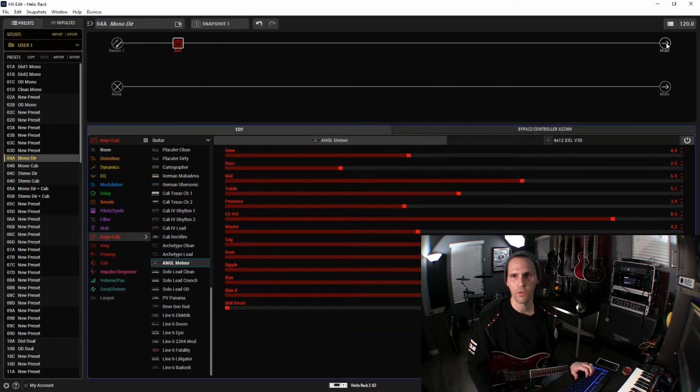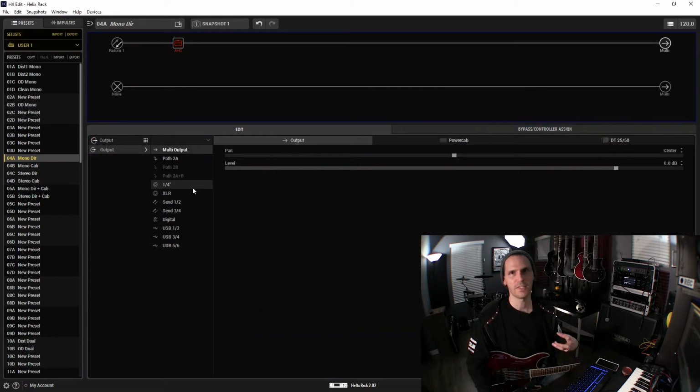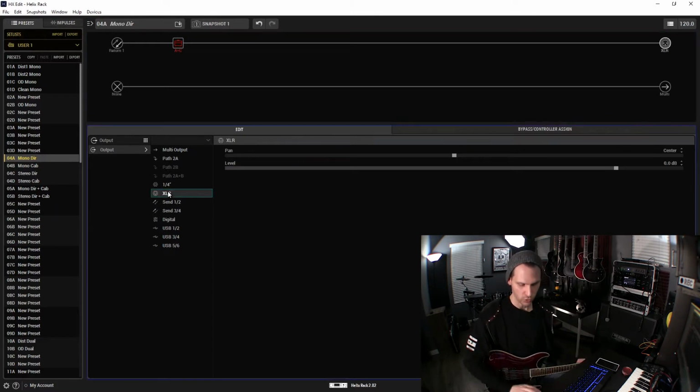And then we are going to go over here to the output. And since this is a direct patch or preset, we want to be choosing the XLR out because that's where our signal is going to be flowing to. We don't need it going everywhere else. And there, what you're hearing is just the output going to the XLRs. You're not hearing the cab anymore. So sure, you're going to be adding a bunch of extra effects and noise gates and all that kind of stuff in here, but this is your basic foundation for a preset that handles mono direct signals. So we're going to save this.